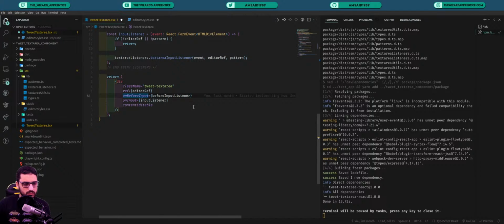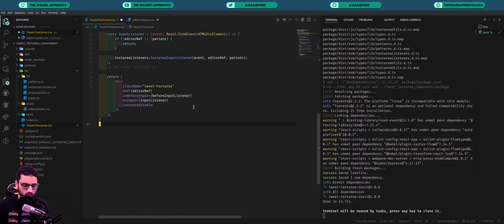However, as I said, there are a couple of ones that I don't want to pass, which are these four: the ref, onBeforeInput, onInput, and contentEditable, because these are the ones that are essential for how the component works.